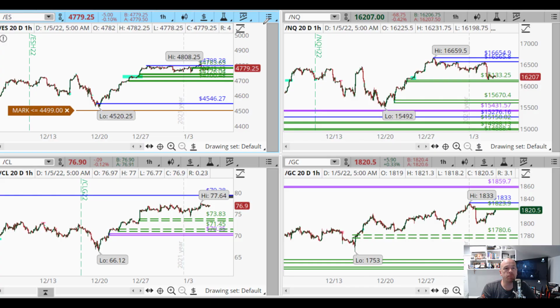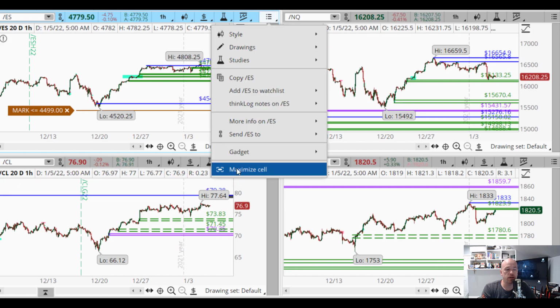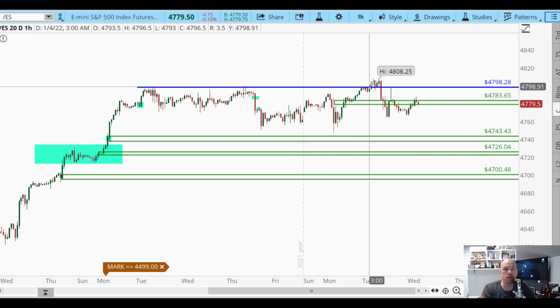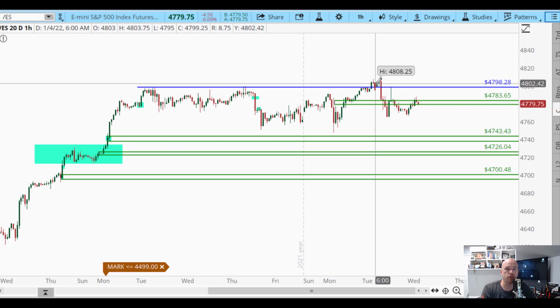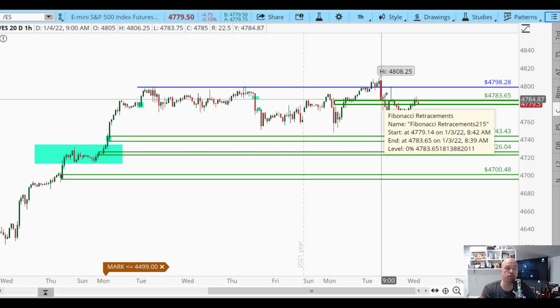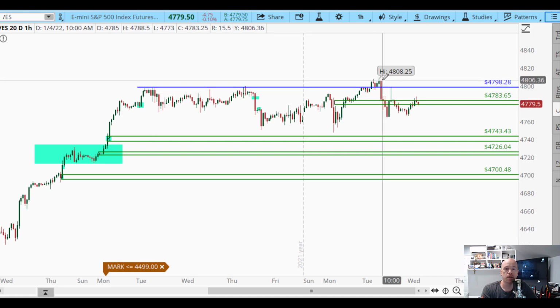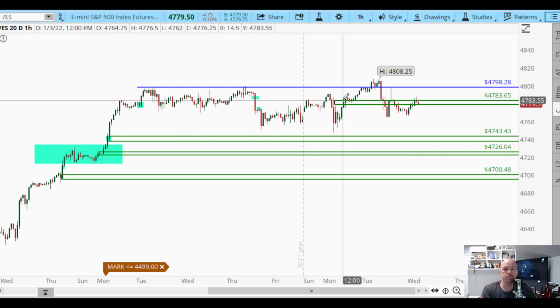So, looking first at our big picture, we're going to begin with the S&P 500. Now, looking here at the S&P, we did pop yesterday above our breakout line. Things were moving along rather swimmingly in the morning above our breakout line, and then all of a sudden, kapoosh, we just came back down pretty hard. Really kind of an unexpected drop early in the morning with the S&P. Really anticipated price to continue to rally higher off of that initial breakout.